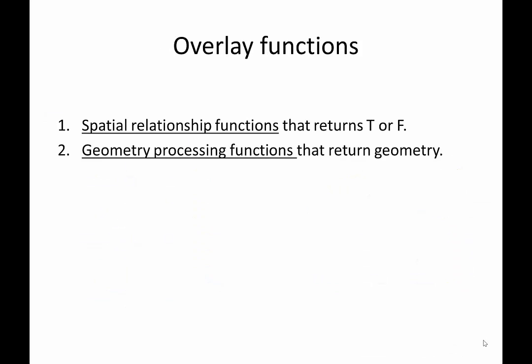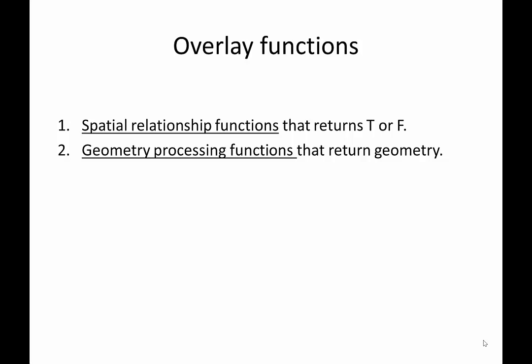Okay, so overlay functions. Overlay functions do true spatial relationships between geometries. There are two sets of functions. There are functions that return true or false depending on whether the relationship is met or not between a pair of geometries. And there are geometry processing functions that return the parts of the geometry that meet the criteria.